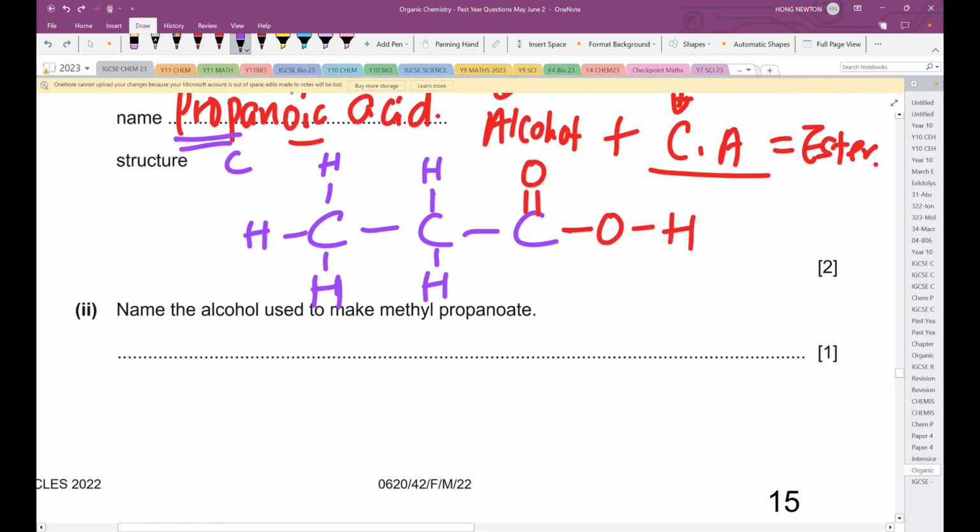Right. So this is so-called the propanoic acid. So propanoic acid will be COOH. So I like you to separate the OH like this. Normally the marker, the examiner, they don't like you to write the OH together. So when we mark, the H, normally we're going to separate it like this.